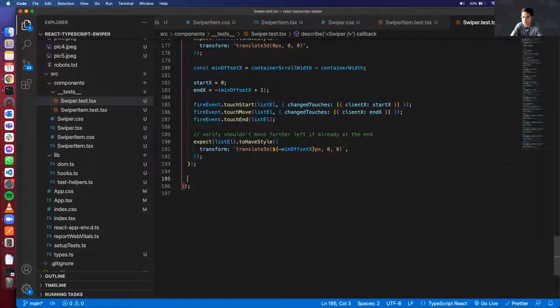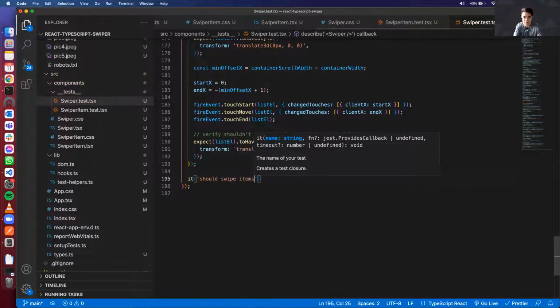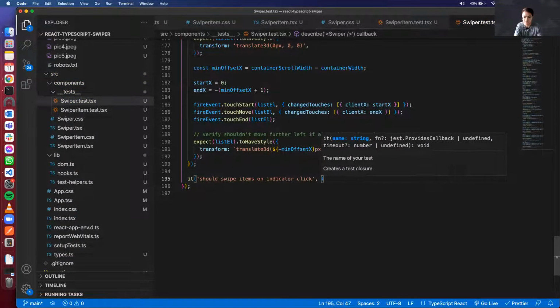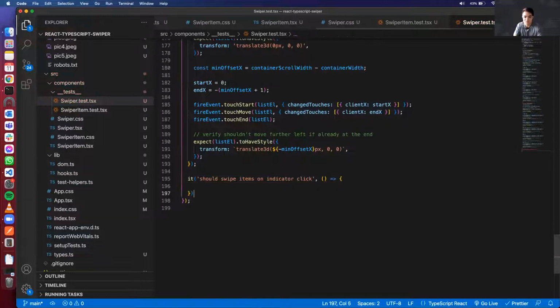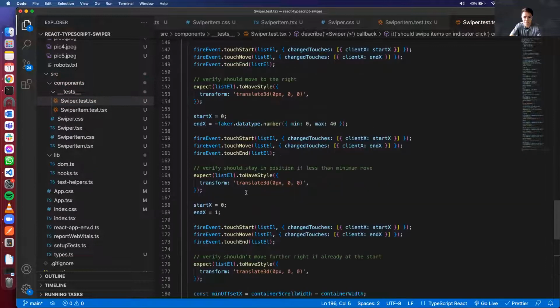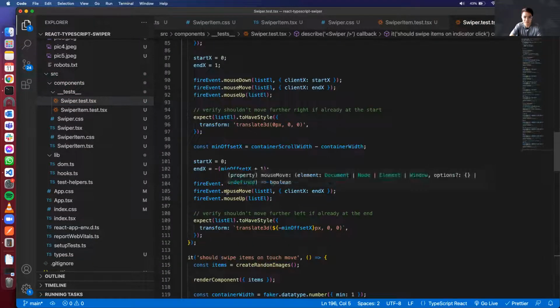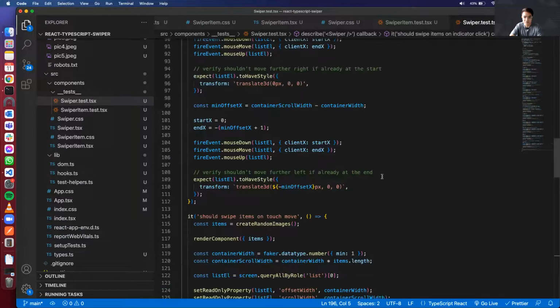So for our next test case, it should swipe items on indicator click. For this, I'm just going to copy the same thing we did to override.